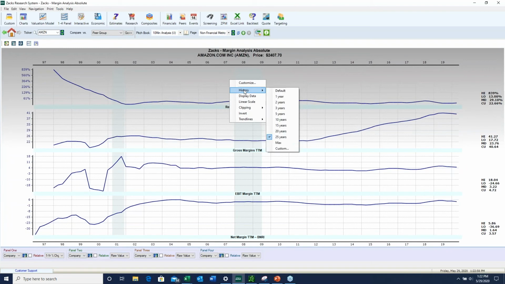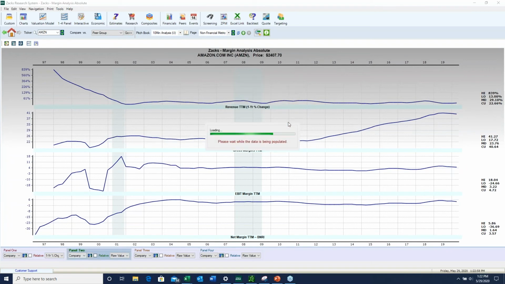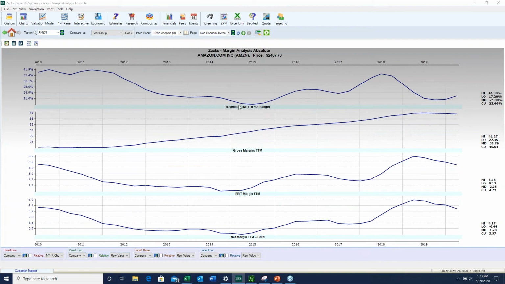And I'm going to reduce the time frame of this chart down to 10 years. And you can see here at the top panel is revenue growth year over year. And you can see that it actually hit a trough, and it actually looks like it's about to turn back up on the top line here. But check this out. You can see that gross margins, I'm going to display this data here. Gross margins have gone from 22% back in 2011 all the way up to 40% plus, as of Q1 of this year. So you can see that that's exactly where the story has been, increasing gross margins.